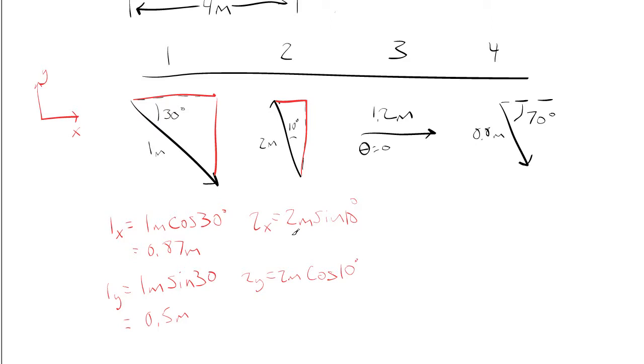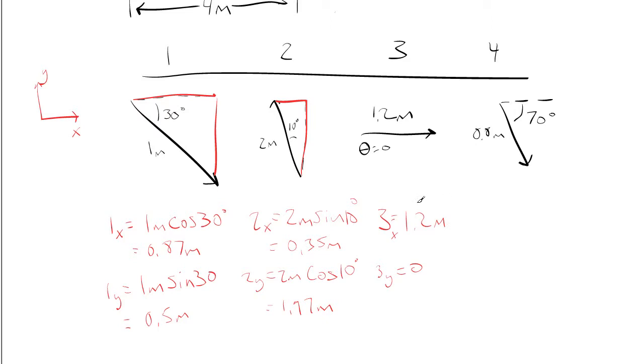I need some help on this one. These both. This must be 0.35. And what's the y? 1.97 meters. That sounds right from my recollection. All right, good. 3 is easy. The angle is 0, so then 3x is just the length of my vector, 1.2 meters, and 3y is zippo.